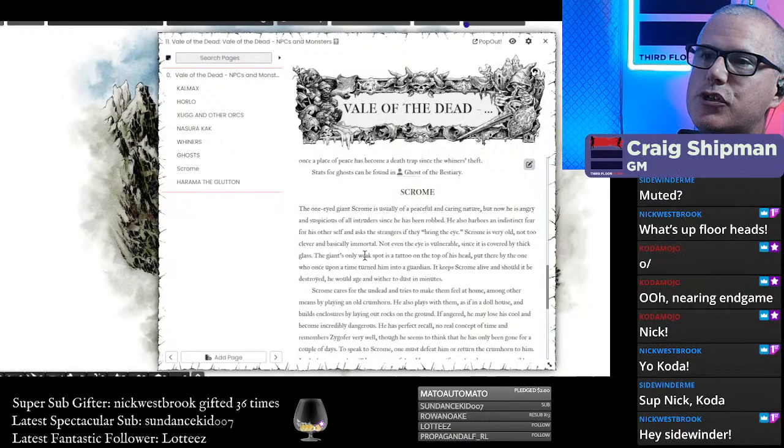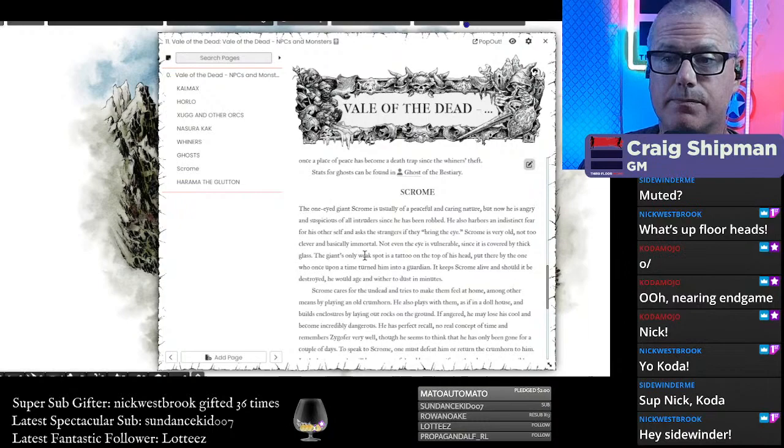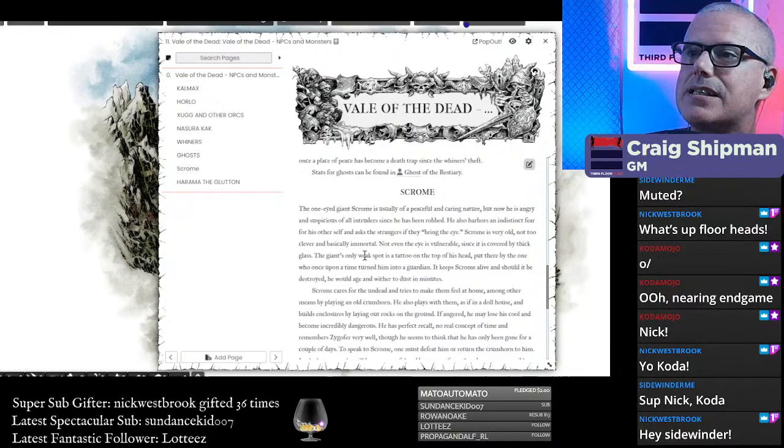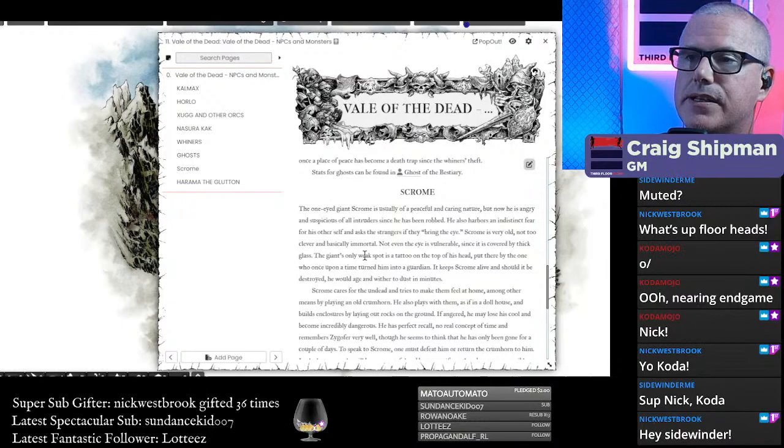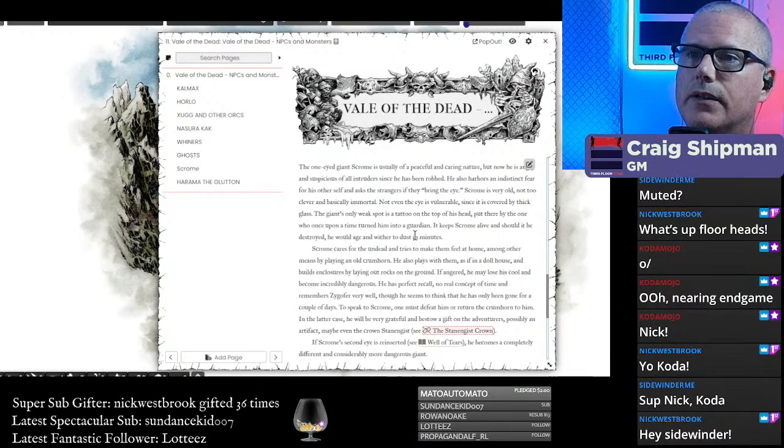Scrum is the one-eyed giant, usually of peaceful and caring nature, but now he is angry and suspicious of all intruders since he has been robbed. So we learned earlier that the Whiners have stolen his horn. He also harbors an indistinct fear for his other self and asks the strangers if they bring the eye. In the other places, we find out that he has a brother who has the other eye. Scrum is very old, not too clever, and basically immortal. Not even the eye is vulnerable, since it's covered by thick glass. The giant's only weak spot is a tattoo on the top of his head, put there by one who once upon a time turned him into a guardian, keeps Scrum alive, blah, blah, blah.